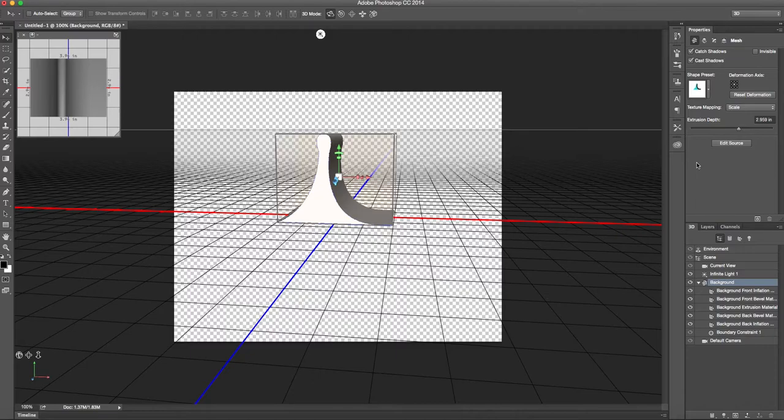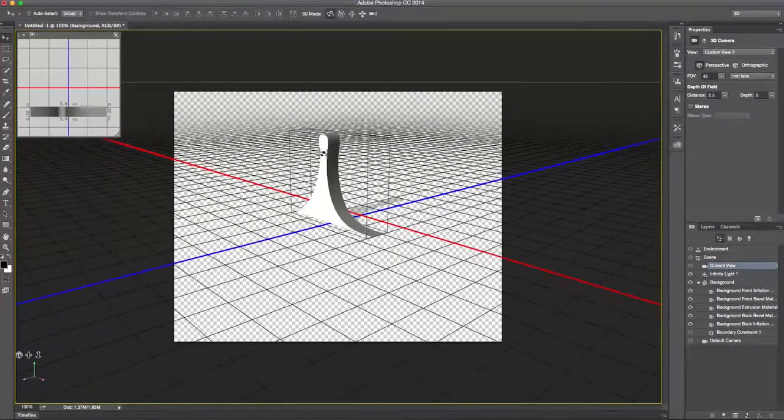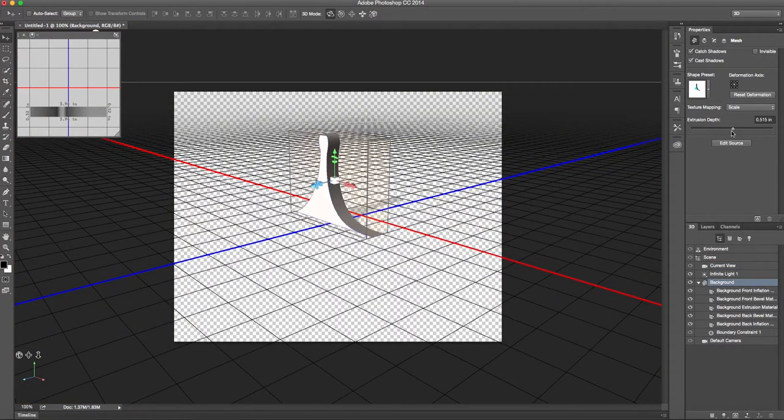Okay, now with this object, I'm going to change the extrusion depth and make it smaller, because with this object, I'm going to try and go for a crown. And this will be a part of the crown.